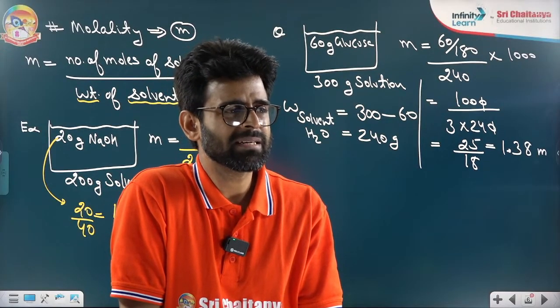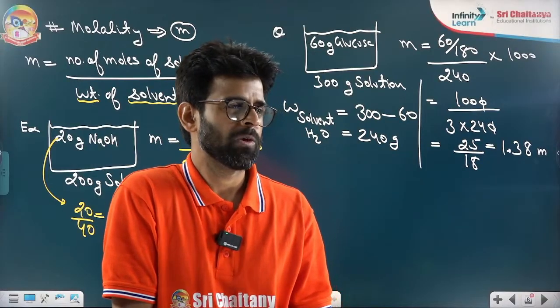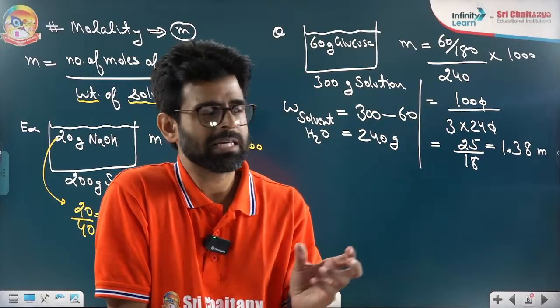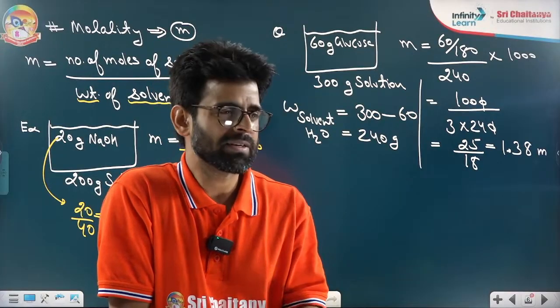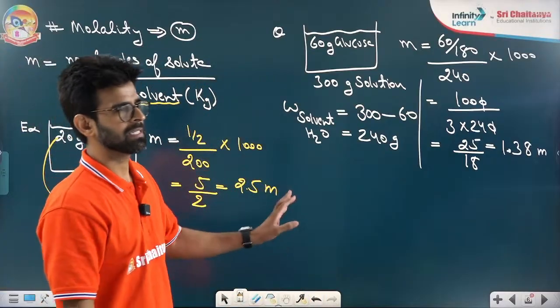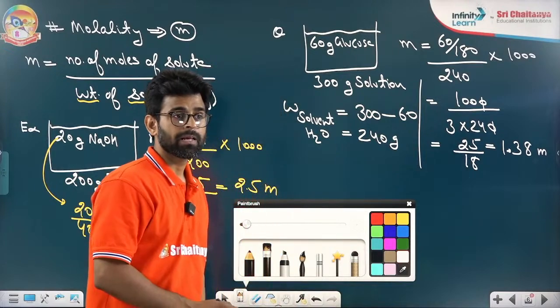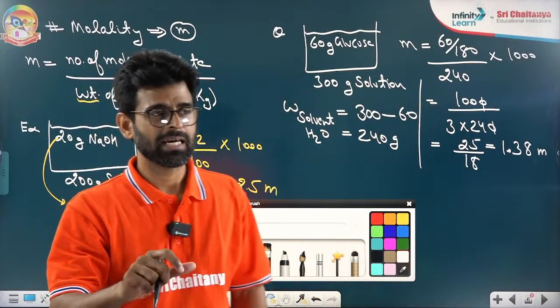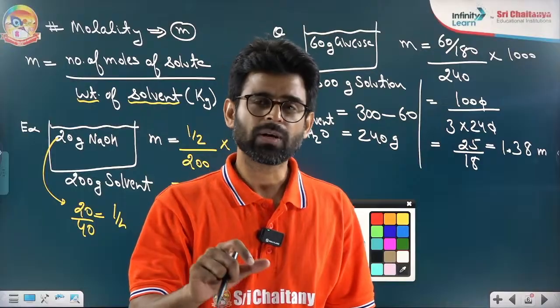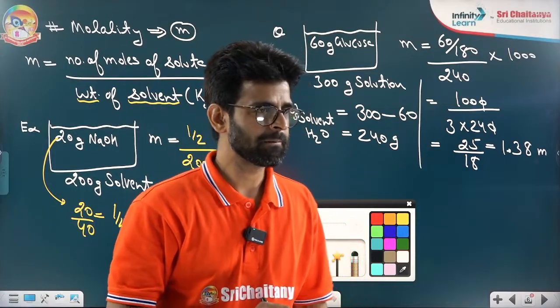Okay, many are writing 1. You have to calculate, beta. You can't say just 1. You have to give the proper answer. 1.3, 1.34, whatever comes. Okay, but good. Most of you did it right. Fine. I hope we are clear now. Now let us try to connect the molality with the weight by weight percentage, right?